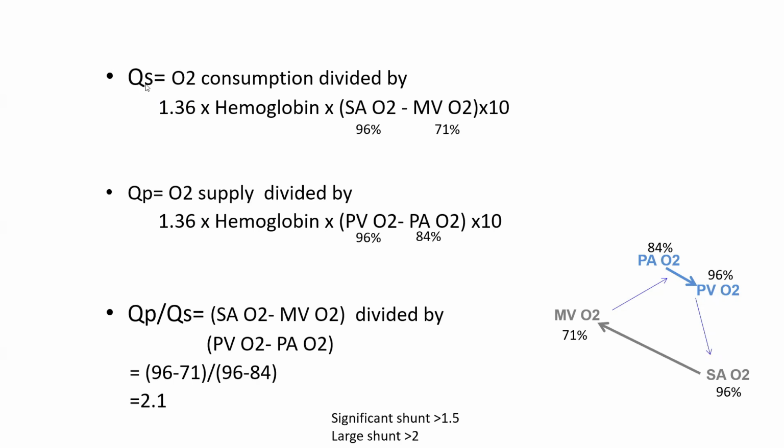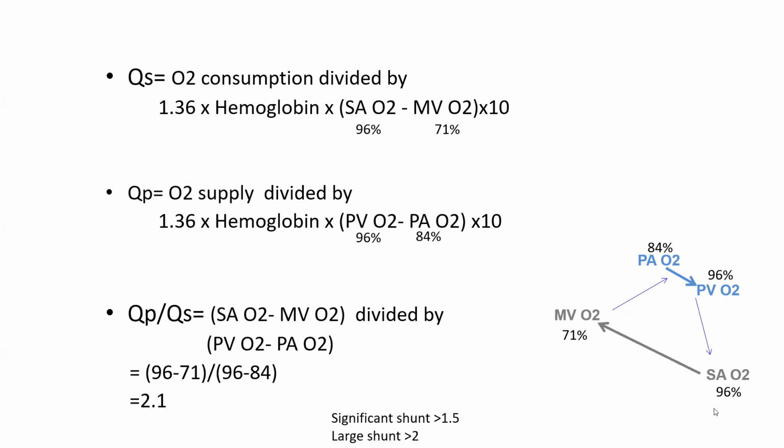One thing I want you to remember from this talk: when we have shunt, do not use the term cardiac output. You have two cardiac outputs. You have systemic output, which is QS, and pulmonic flow, which is QP. So whenever we're talking shunt, specify systemic output, QS, or QP. Do not use the word CO, cardiac output. It doesn't exist anymore.